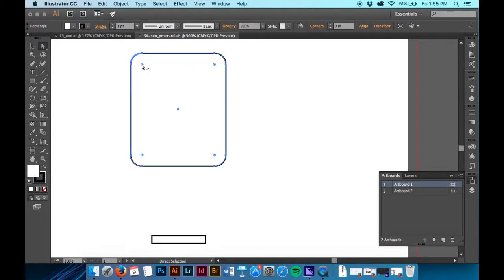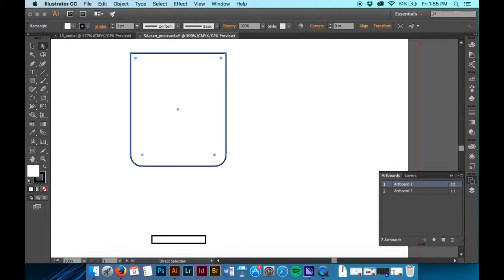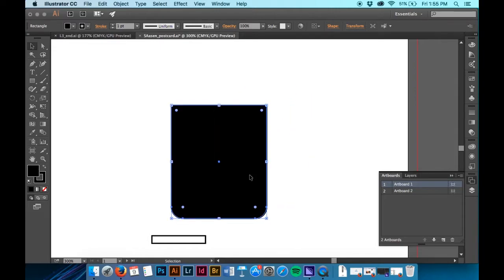So we're going to go to our direct selection tool, keyboard shortcut A. It's that white arrow. And we're going to get finite details. We're going to double click those widgets, like before. But we're going to change that radius over to 0. And we're going to do the same for the right. So it's only changed part of them. So we're going to go back to our selection tool, change the fill of this from white to black, because it's going to be a full black satellite. And now we have a nice shape right there.